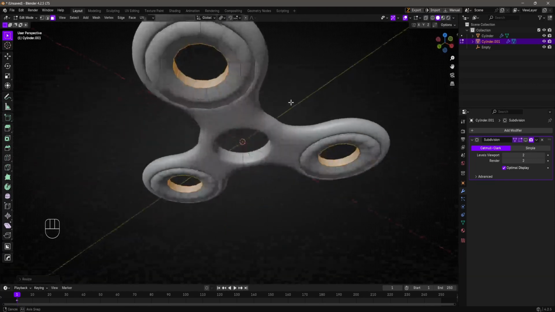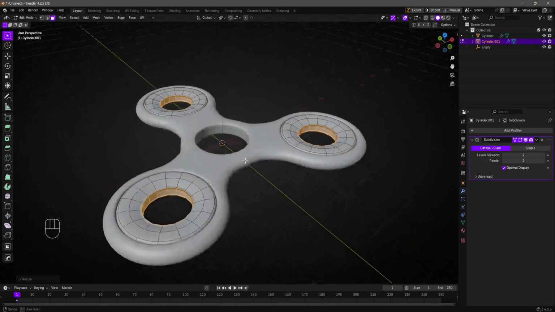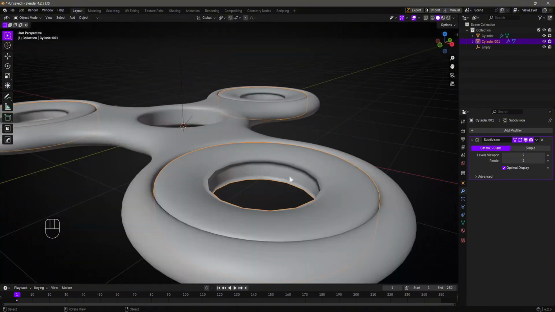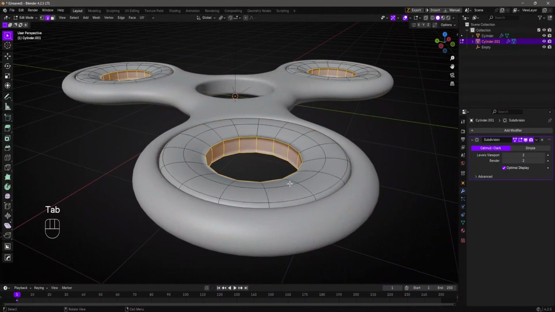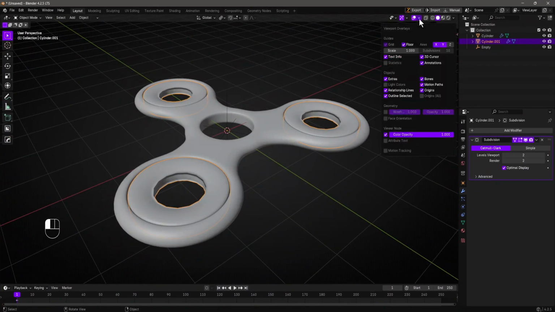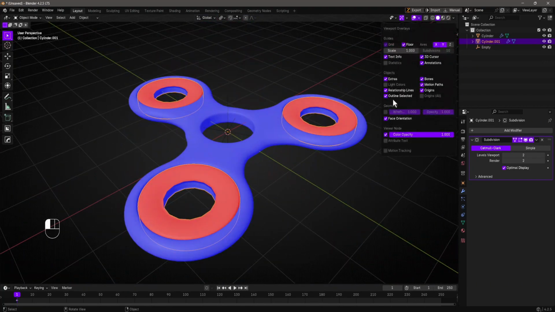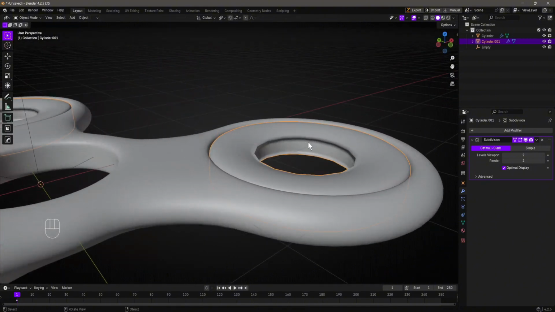I press S to scale and Z for the Z axis, and let's turn on the Subsurface modifier again. So let's see, what do we have here? Something is going on, something is going on. Oh, let's check our normals. Maybe the normals are flipped. Of course, they are flipped. That's why I was having this black face here. Well, in GCC, when you understand all this stuff, I'm sure you're able to troubleshoot what's going on.